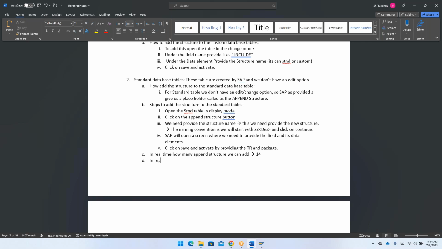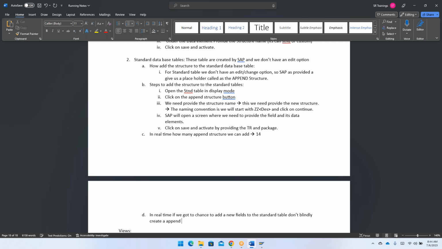In real time, if we get a chance to add new fields to the standard tables, don't blindly create an append structure.